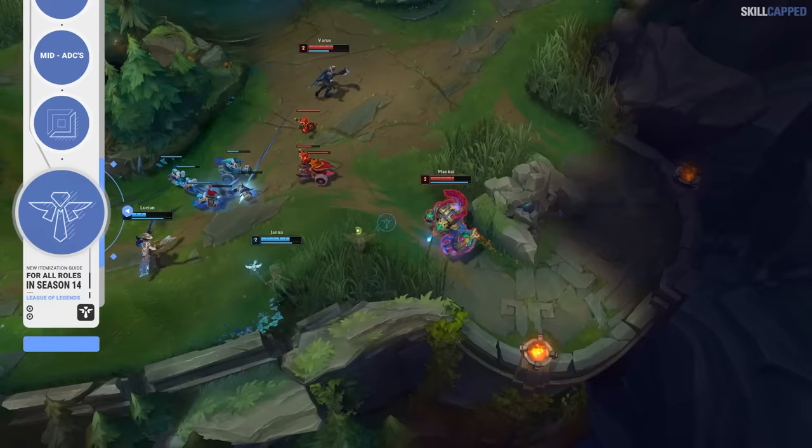Moving on to support now, the role is going to become so much stronger and have way more agency in Season 14. Your starting item will be the exact same for every single champion, however, once you finish upgrading it, you'll be able to choose a unique effect to cater to the champion you're playing.